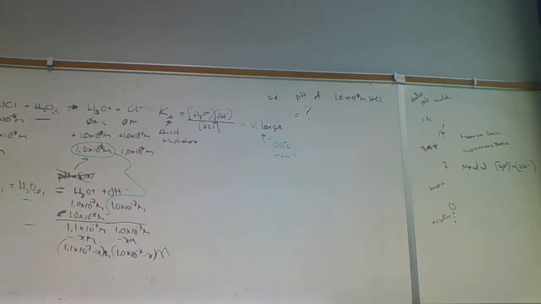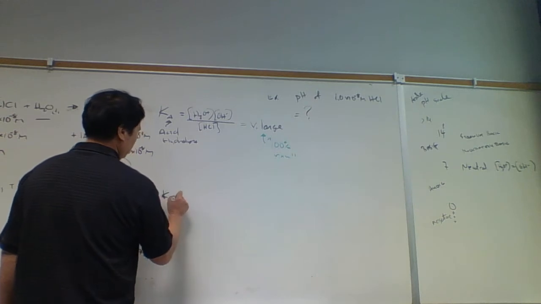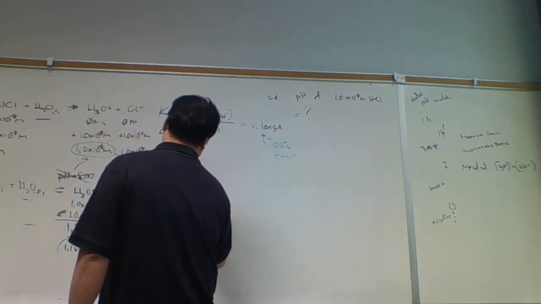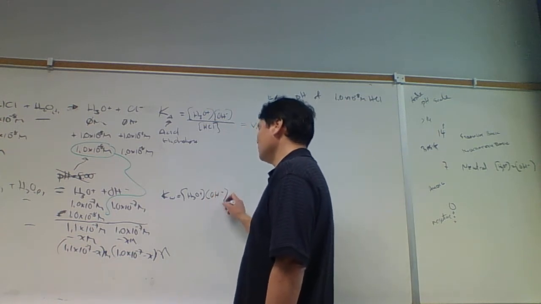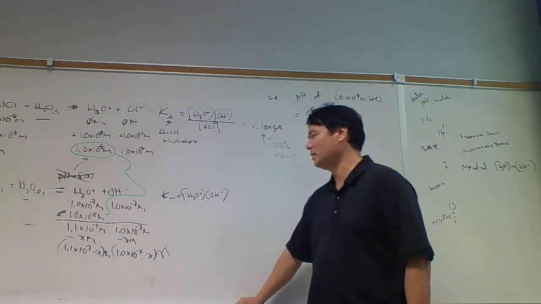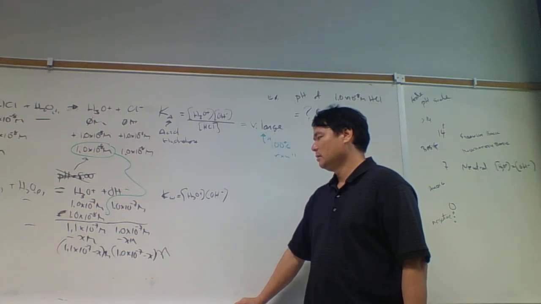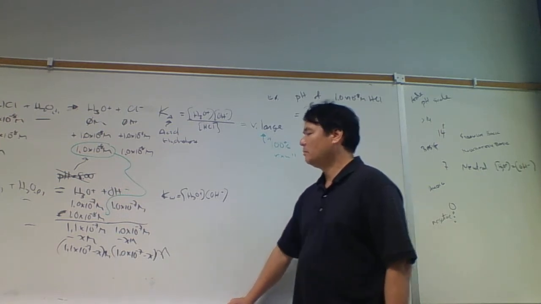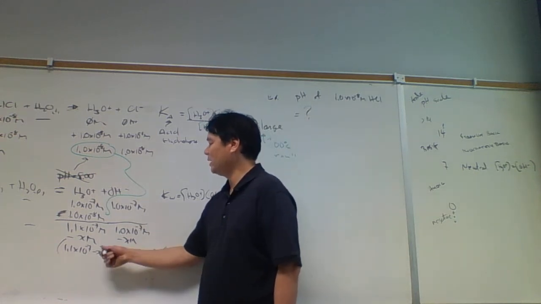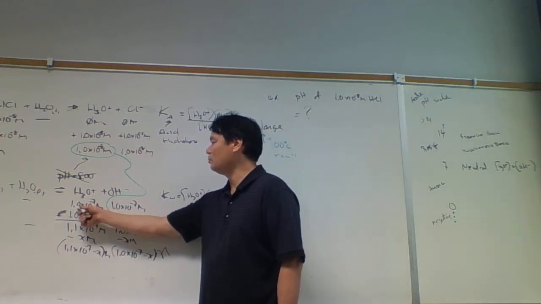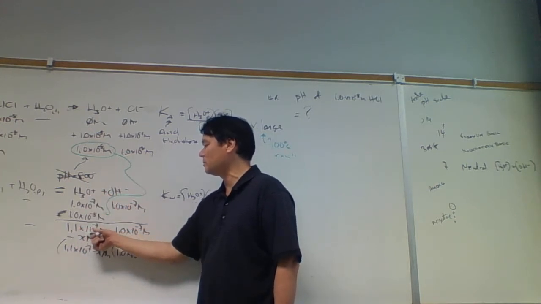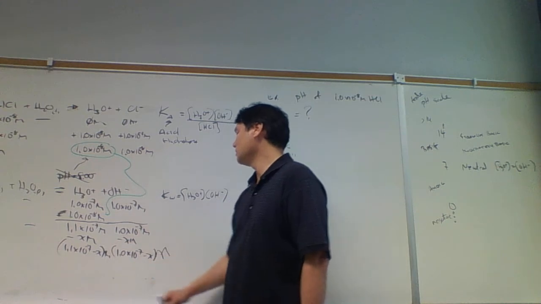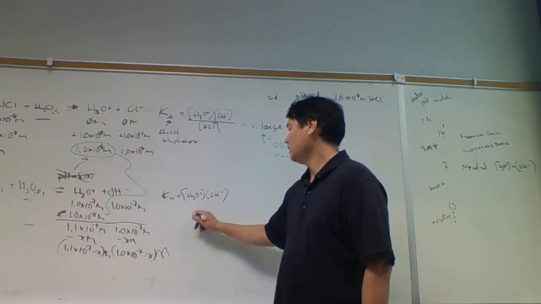And then just solve for X. Kw is the hydronium times the hydroxide. This still has to hold true because the water molecules are going to collide like this. And so what's going to happen is this. I'm going to have a higher concentration than 1.0 times 10 to the minus 7 molar hydronium, but a lower concentration than 1.1 times 10 to the minus 7 molar hydronium, somewhere in between those. And so solve for X.